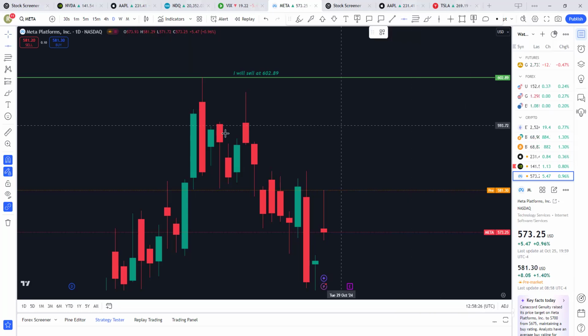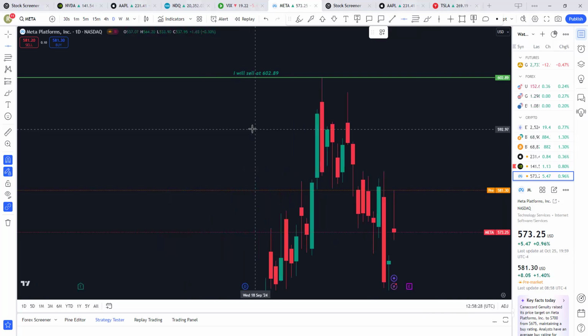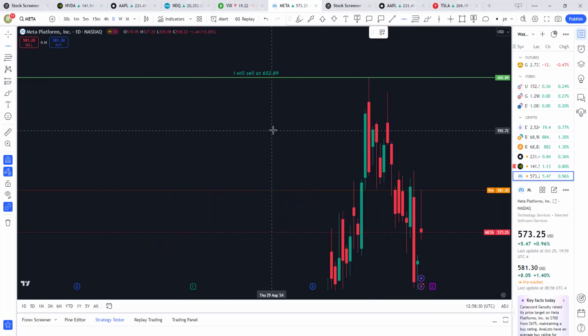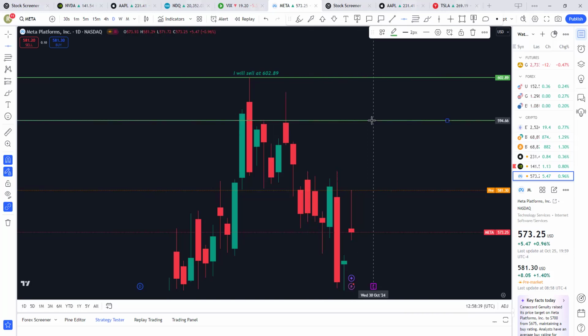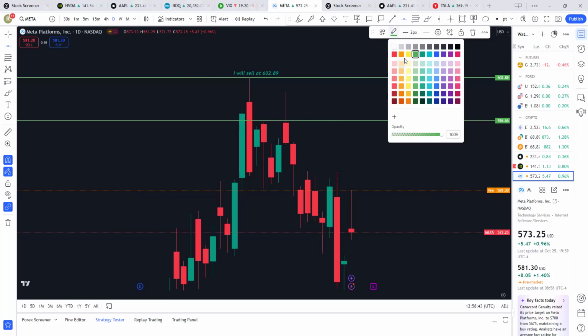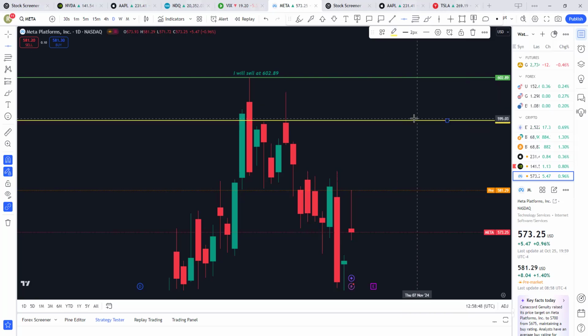You can say this one is a support. You can always go back to see if there's any more candle back there. If there's none, you can just say this one is the last one. Maybe this one is the last 3 bottom. You can see there, and you can add your support there, and you can change it to a different color. Let's say you put this one as yellow, and we call that support 594. That's the support. Now you can add a text there.